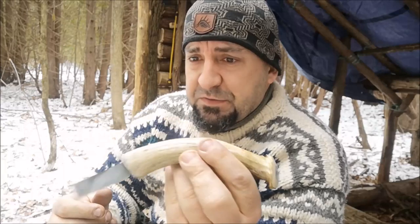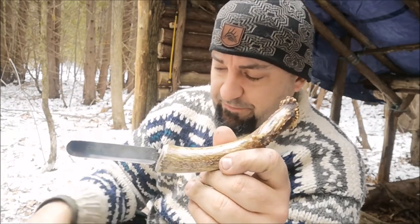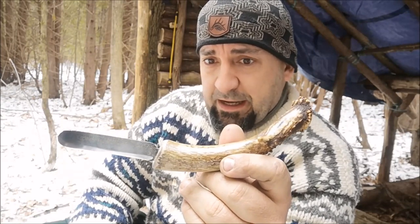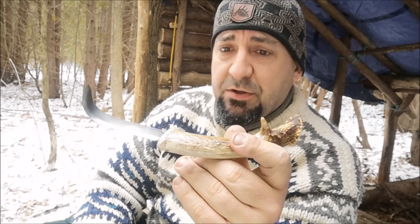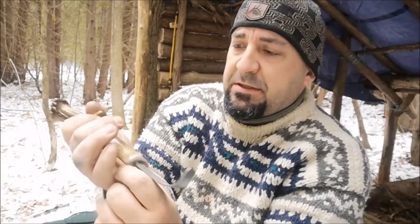Hopefully I've inspired you to get out in your garage. It doesn't have to be antler. That curved angle does work well for the handle, and it's not necessarily ambidextrous. So you really want to design this with your strong dominant hand as the primary hand for that. Much like any of your carving skills, you would use your dominant hand.